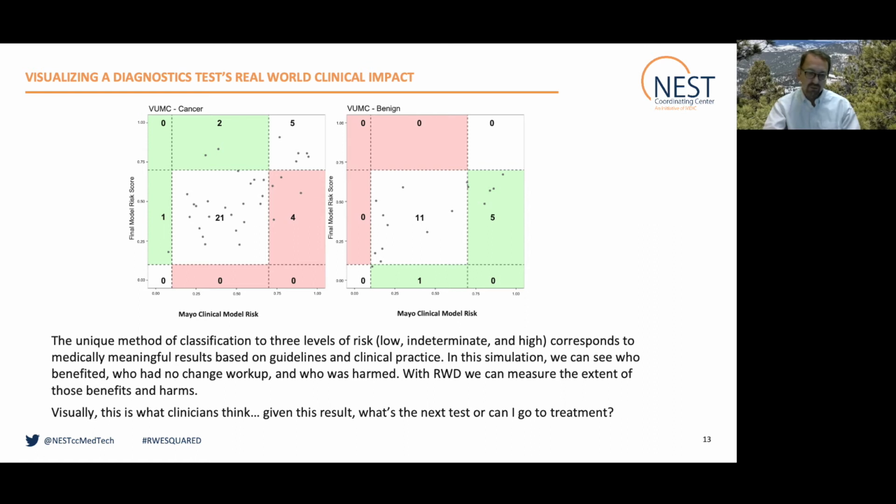The purpose of this process was not to generate a final submission to the FDA, but to show proof of concept of linking real-world data to possible actual diagnostic test characteristics, and to help determine where those cutoffs should be and to help in the diagnostic test development and validation process.